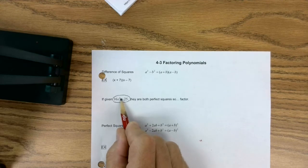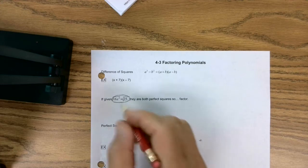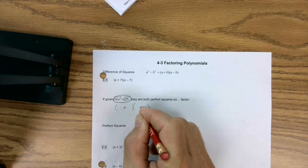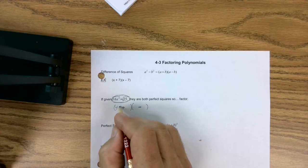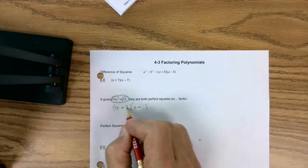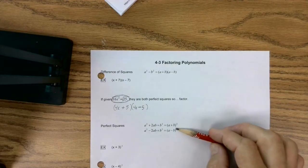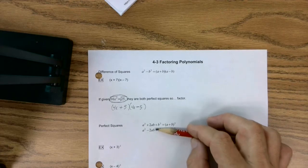Notice this is a difference of two perfect squares. What did I say? Make a set of parentheses, make one plus, make one minus. Now what's the square root of 16x squared? 4x. Those go in the front. What's the square root of 25? 5. Those go in the back. Done. Very simple.